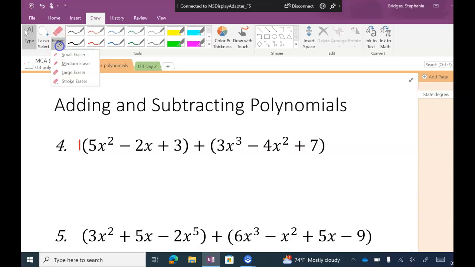Then we are going to take and add and subtract some polynomials together. Adding is not hard. It's simply combining your like terms, writing it in standard form. The only issue people have is when we subtract, they forget to distribute the negative. And also, especially once we start talking about multiplying these polynomials, people don't pay attention to what's in between the parentheses, and they just say 2 parentheses and start multiplying everything. So you have to be very careful when you're looking at your questions.